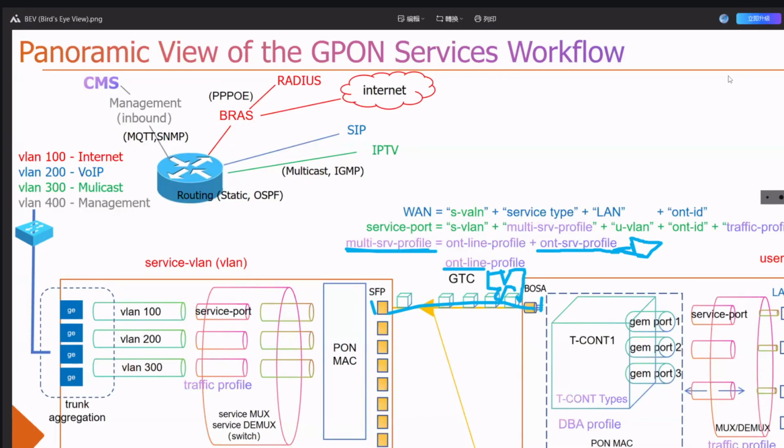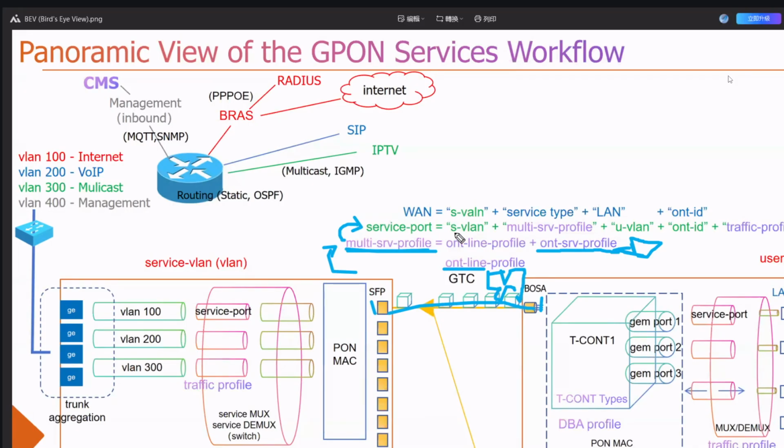After that, first step, second step, and then we go to the service port. The service port is not a real physical port. It's just a logical port.